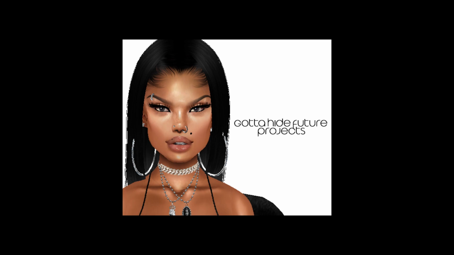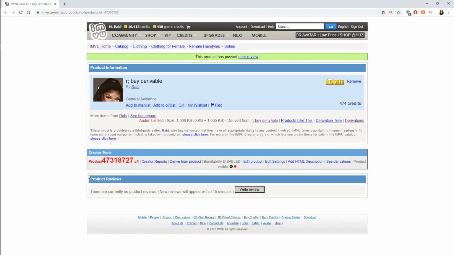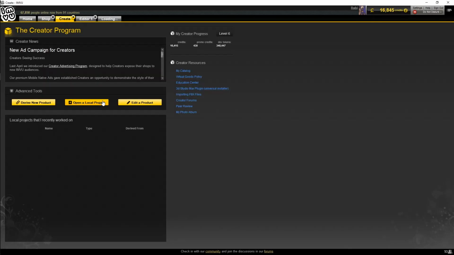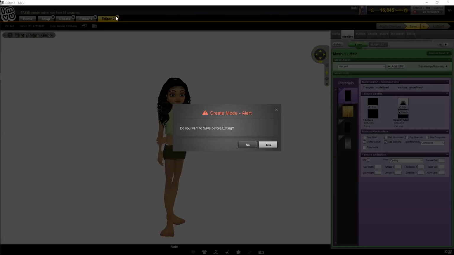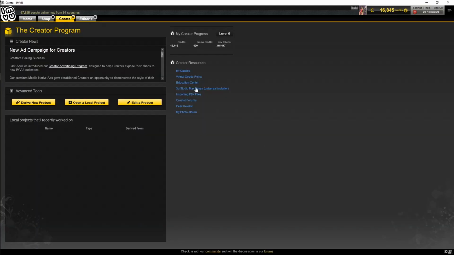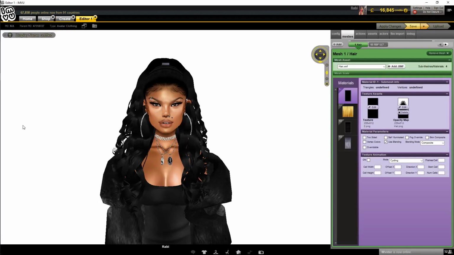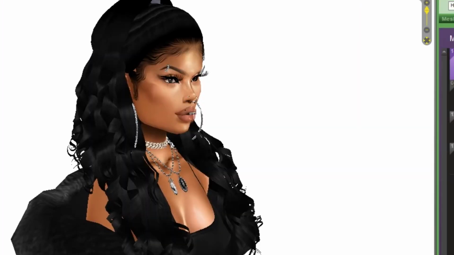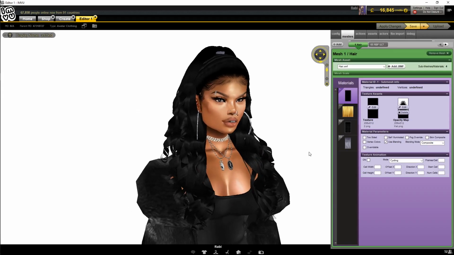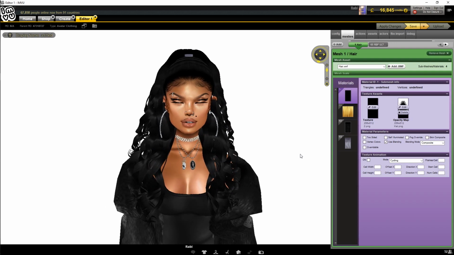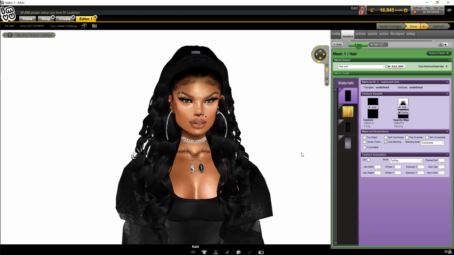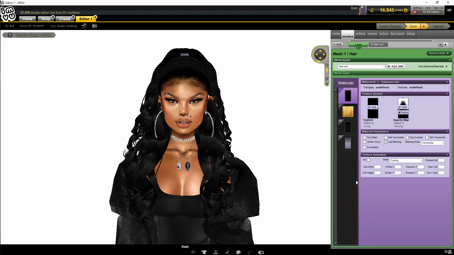So I'm going to be using my own derivable today, just for the sake of time. I don't want to be sitting here for a very long time trying to find a derivable, so we're just going to use this one, because it's convenient to me. As you can see, I already have a Babyhair applied to this, because this is the one I chose to put on the derivable. So I will show you how to change that, because I know some people have problems when derivables have pre-made Babyhair, and they don't know what to do.